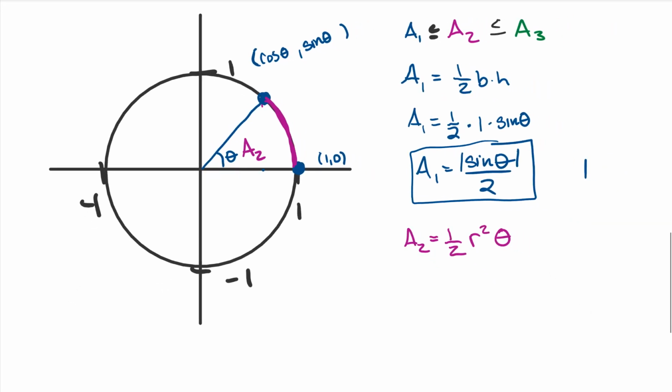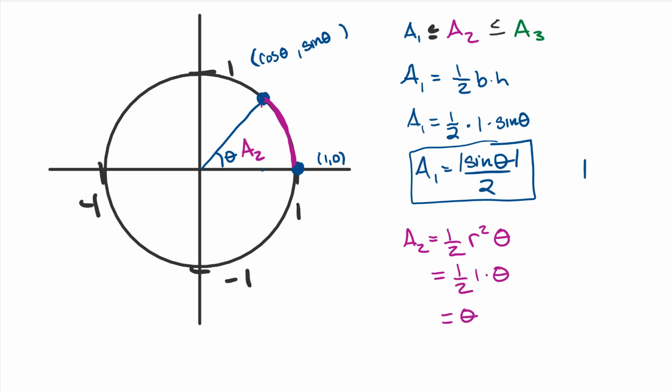So we keep going and we're like, all right, well, what's the radius of the unit circle? I'm pretty sure that's just 1 times the angle. So it looks like we just have theta over 2. But in reality, we really should be saying that that should be the absolute value of theta, because theta could be negative. So there's our area 2.